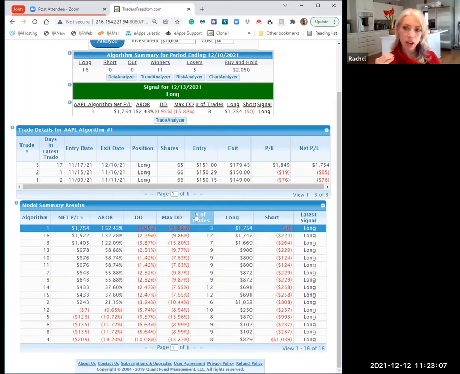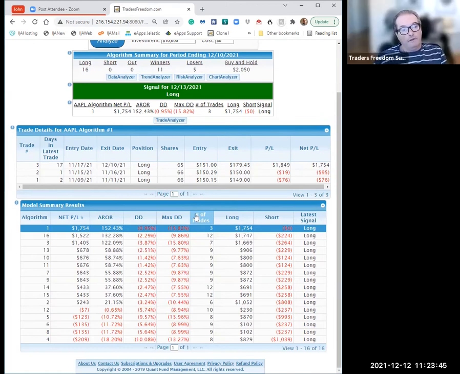So what this algorithm would have done, if I had chosen it 2 months ago, I would have followed it and done the trades as it suggested. Overall, I would have made $1,754. It would have recommended 2 wrong choices, I suppose, but it wouldn't have mattered because overall, if I just followed this algorithm without even thinking or doing anything, I would have made $1,754, which still is very good.